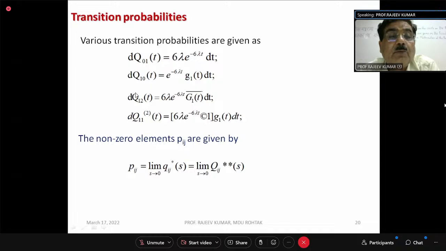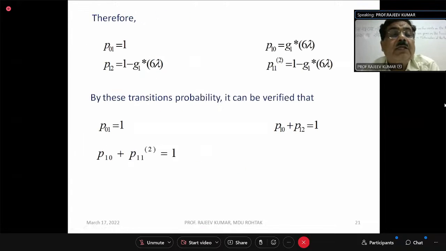Now, you see, we are looking for the steady state probability. These are the transient probabilities, and these are difficult to solve. So if you take a steady state probability, in that case Pij is the limit as s goes to 0, that we can take. Of course, in that case t goes to infinity. If t goes to infinity, in Laplace transforms for a function, we can take the limit s goes to 0. That I have shown in my last lecture. In that situation, the steady state probability will come out to be like this.